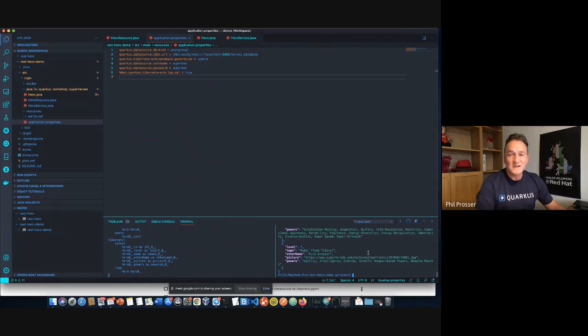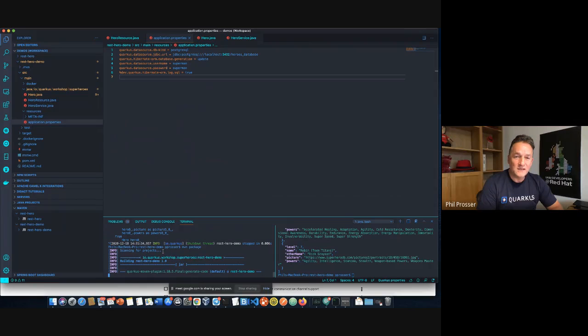All right. As far as I'm concerned, my development is done, that's tested and working. So what I want to do now is package it up to execute. It's the very first time I've stopped the JVM there. Everything I did was while the JVM was running. To package the application in Maven, no rocket science involved. I type in Maven package. And that will go away and build my application for me.